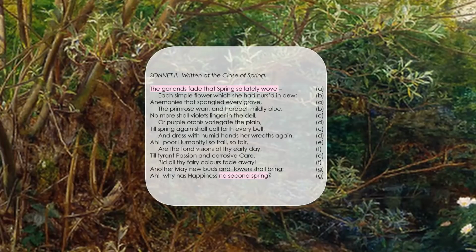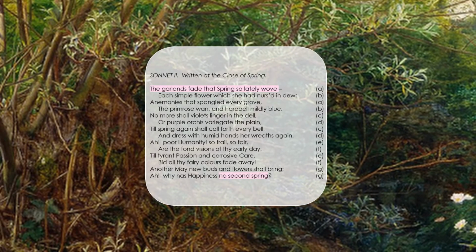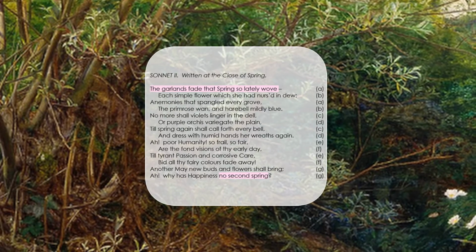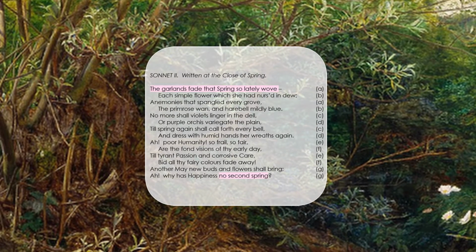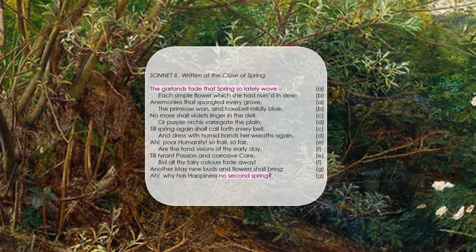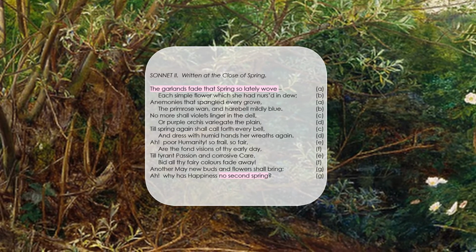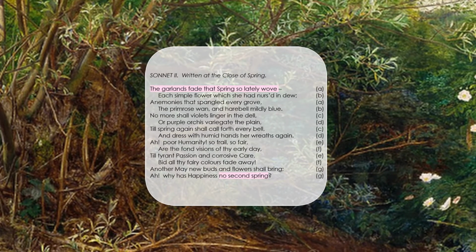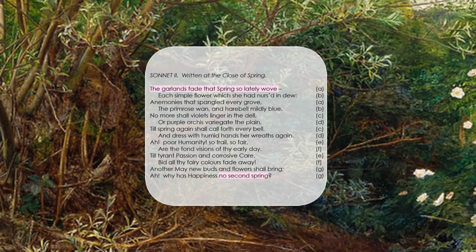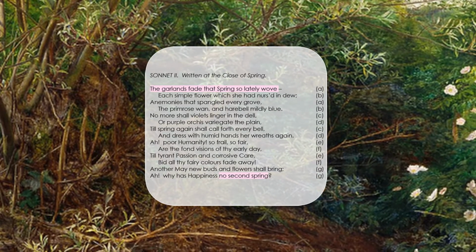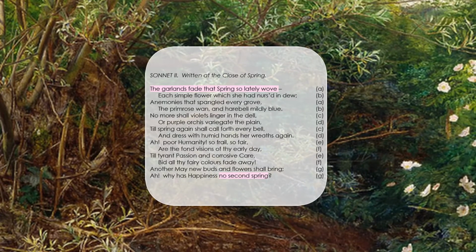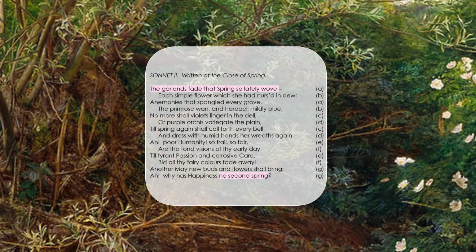I want to close now by thinking about a further piece of brilliance that Charlotte Smith does in terms of the construction of the overall poem. So the octet, as I've already said, is about spring, and the sestet is about humanity, having no second spring. The sonnet opens and closes with reference to spring. One might think that we can read the whole poem as echoing the cyclical nature of the seasons. The start of spring, the death of spring, the start of spring, the death of spring. Like a cyclical new year.